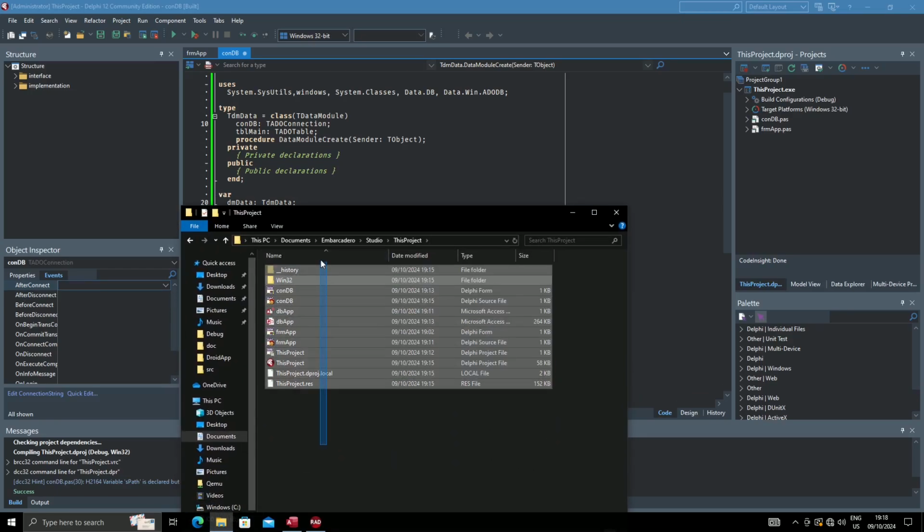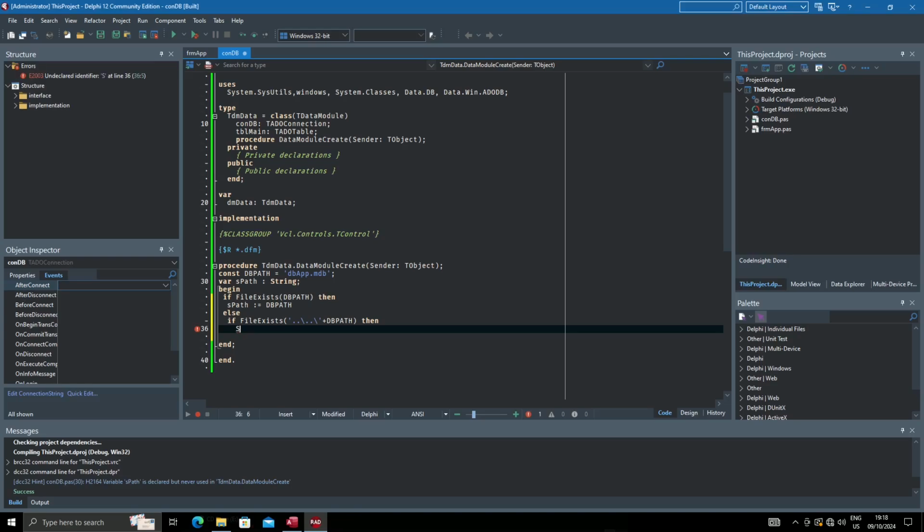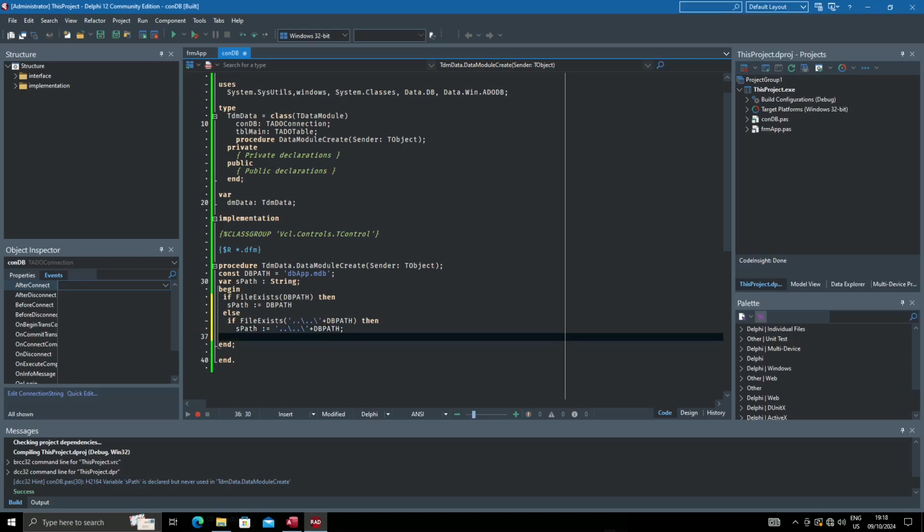Then we'll search for the database here. Then as path, we say as path is equal to dot dot slash dot dot slash plus db path.